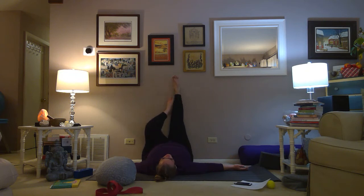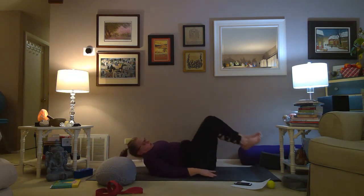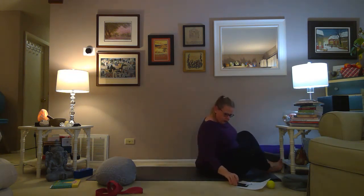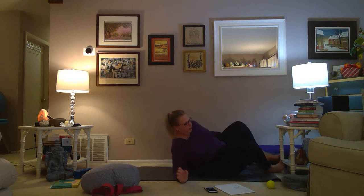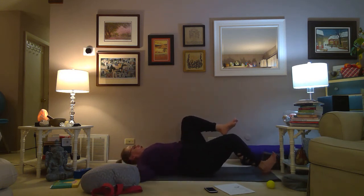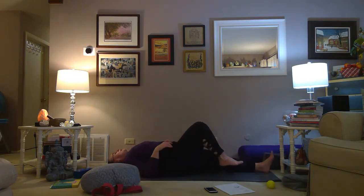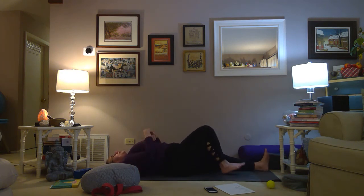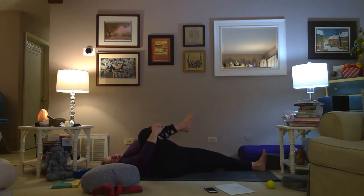Okay, we are going to move from the wall now. Rotate back around so you're laying on your mat lengthwise. And we're now going to do one leg to chest, which is called Ekapada Apanasana. So extend. I gotta reposition myself. Okay. I'm gonna have the left leg extended, and we're going to bring the right knee in, wrap your hands around your shin if you can, and hug that knee up towards your armpit.